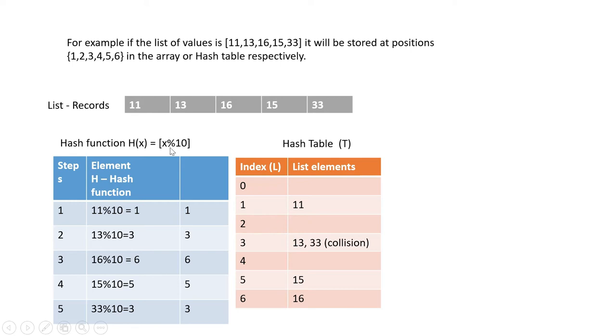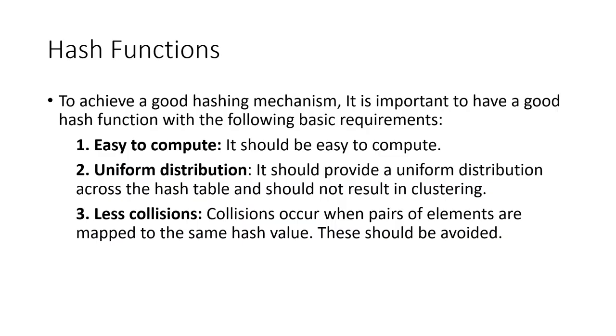Okay, so I hope this is clear: this is known as a hash table, and this is the hashing function. This hashing function is applied over each and every key, and when you apply it, you will get a particular location where exactly that record should be stored. Okay, you're going to learn about hash functions.